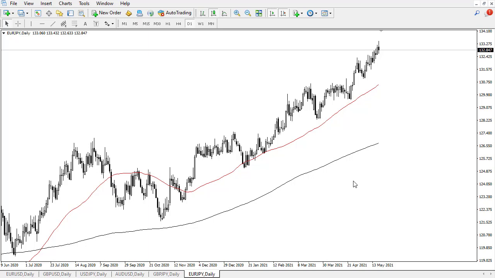So there's a multitude of ways that people will use this, and there are entire systems built just upon moving averages. But notice how much like a trend line, this has offered dynamic support. Every time we've got closer to the 50-day EMA as of late, we've seen buyers come in. Warning, it's an optical illusion.